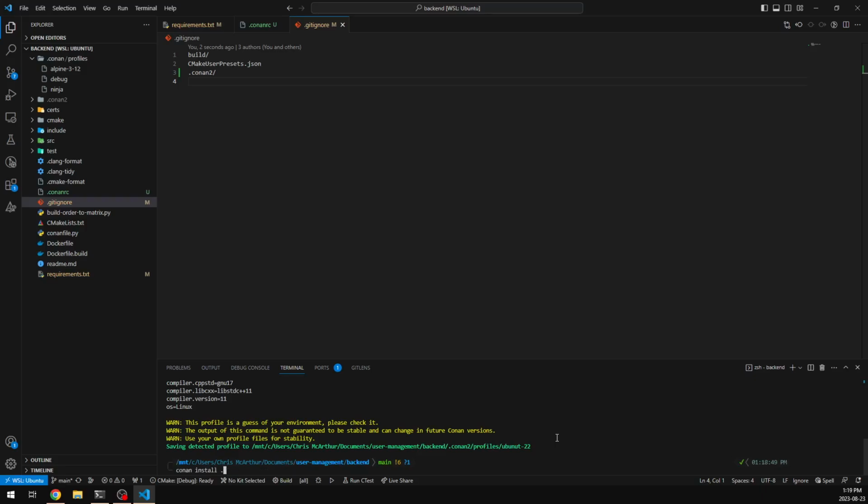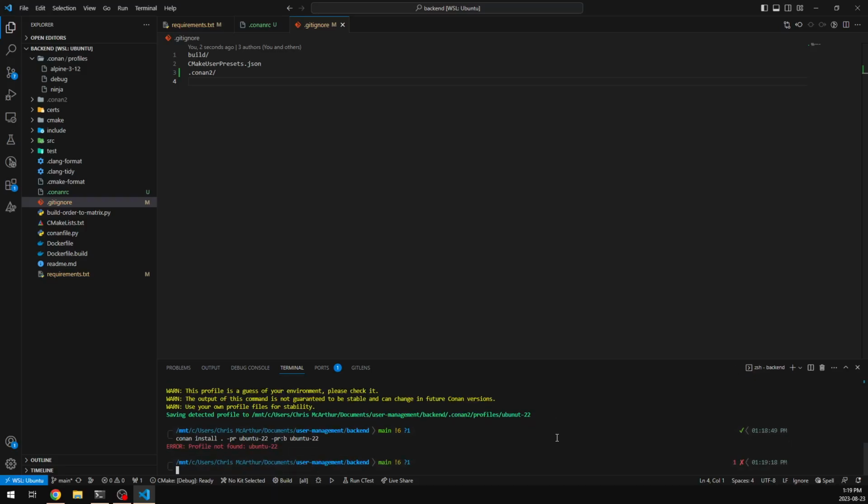So we're going to do conan install -pr, and we're going to do ubuntu22 because that's what we're running on. I'm not going to specify the build, although it's actually going to make me, so I lied. We're going to definitely do it because I already know it's going to yell at me. Did I not spell it correctly?